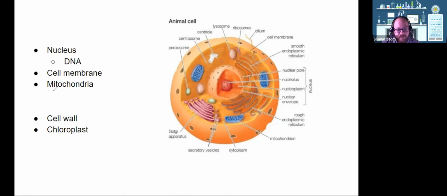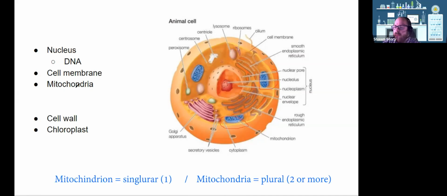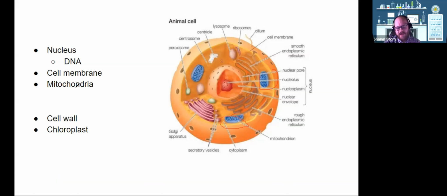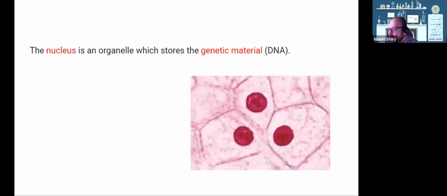It's a good idea. And then our last one, a very important one that a lot of people talk about, are the mitochondria. In this case, it's these blue ones right here, the mitochondrion, which is the singular form, or mitochondria for the plural. What do we know about the mitochondria? And if we don't, that's okay. There's a few interesting things about the mitochondria that we will read, but let's go back to the nucleus.